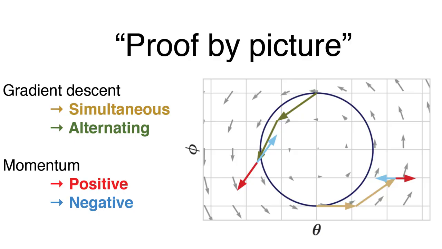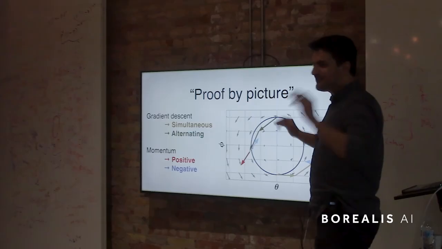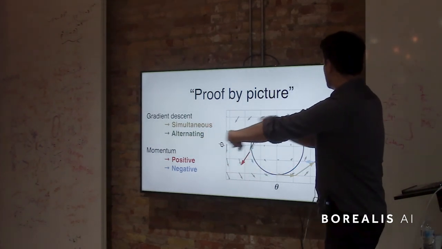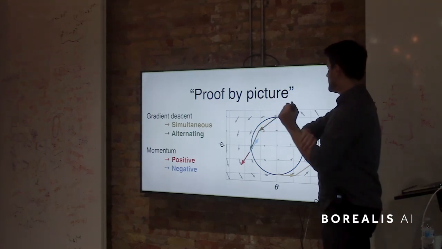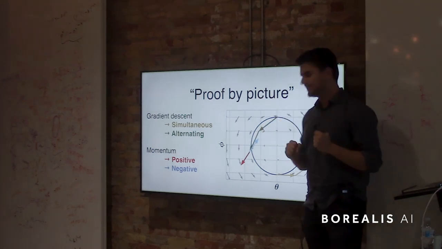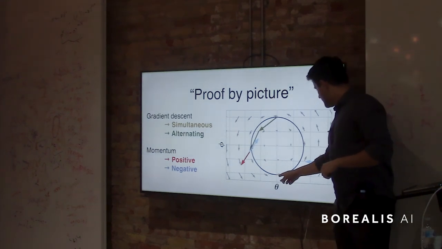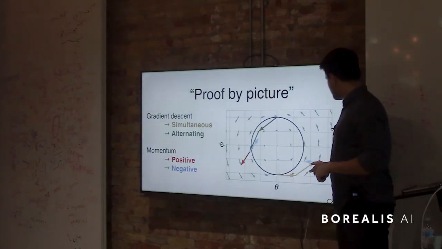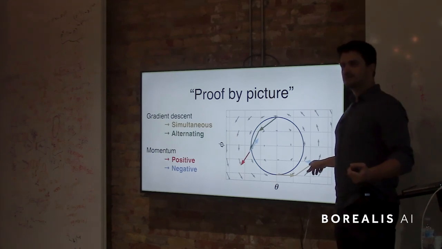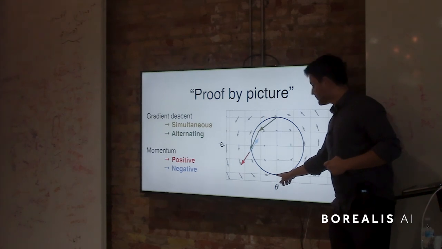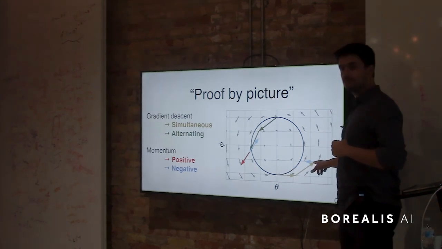And this is the proof by picture. It's not a proof, but it's more of a demonstration. So just to give you a very rough idea before we wrap this up, because we're out of time. We're doing gradient descent, and our first option is simultaneous or alternating. In this beige color, it shows you what happens when we do simultaneous updates with a zero momentum value. We start here for this bilinear game I showed you, and we end up here.